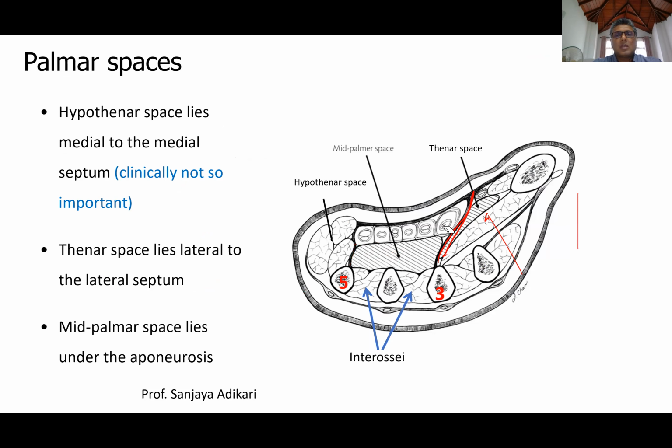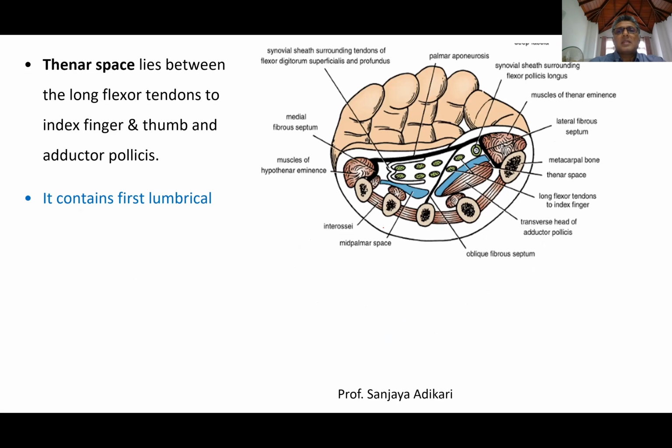Now, even though it is attached to the palmar aponeurosis, as we said before, palmar aponeurosis here. Okay, space is not the whole area, because you get all these tendons and things like that. You get muscles. Now, when it comes to thenar space, you can see the whole area is not space. You get your adductor pollicis and other long tendons. In between only you get the space, potential space. Okay. So thenar space therefore lies in these blue areas are the spaces.